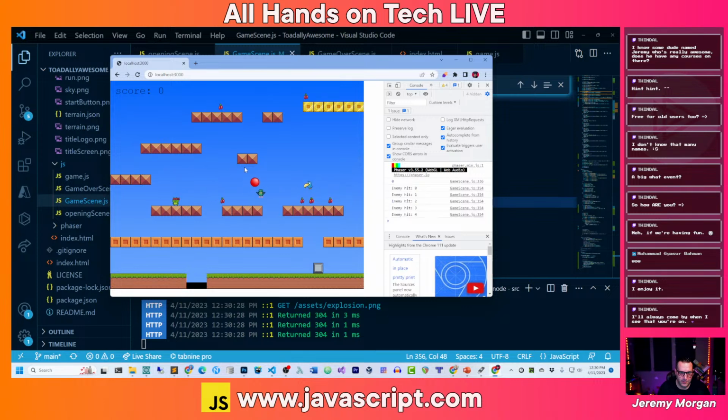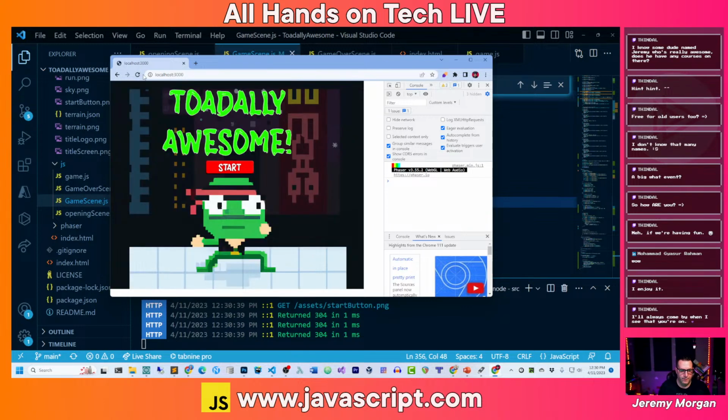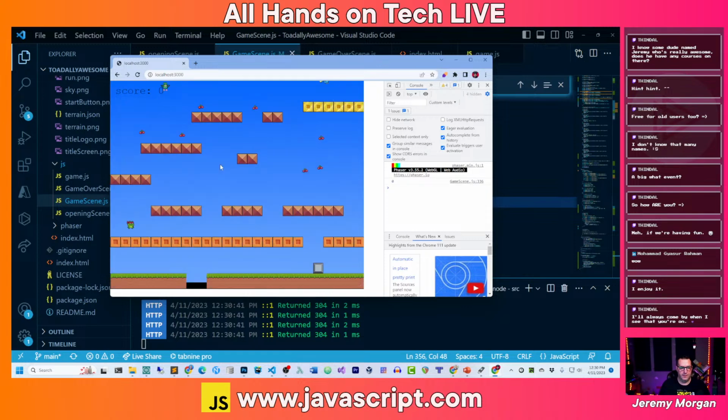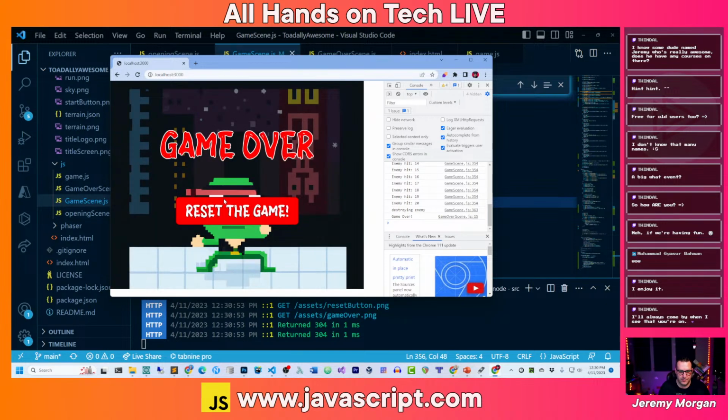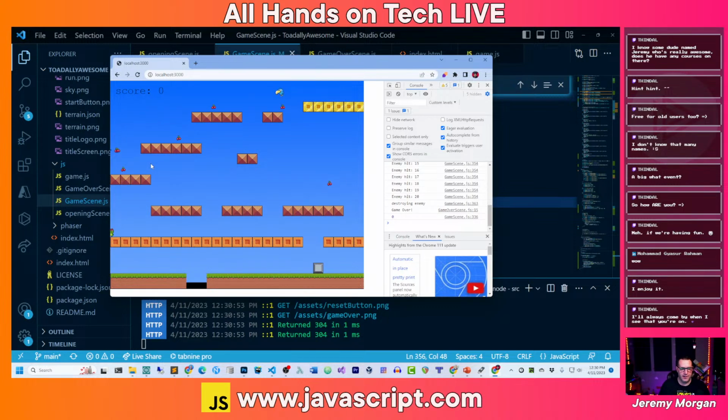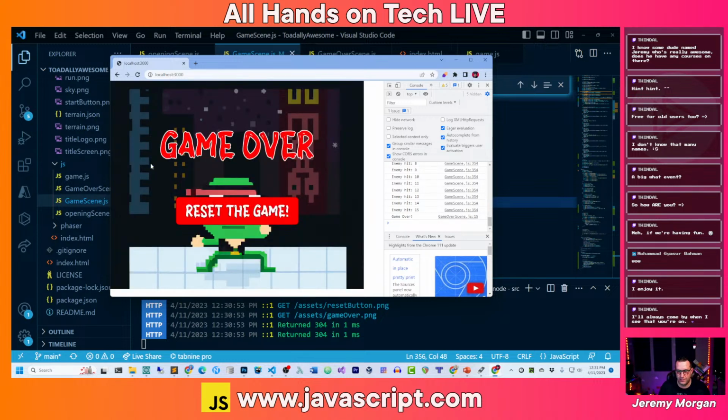Trying to get to an enemy hit as soon as possible. Oh, look at that. That was perfect. He went flying after me as soon as he got hit by a ball. But we're still counting up to 20 somehow without a 1 second delay. There's no way that was a 1 second delay in there. See, that one just went through 20. That should have taken 20 seconds to increment that much.